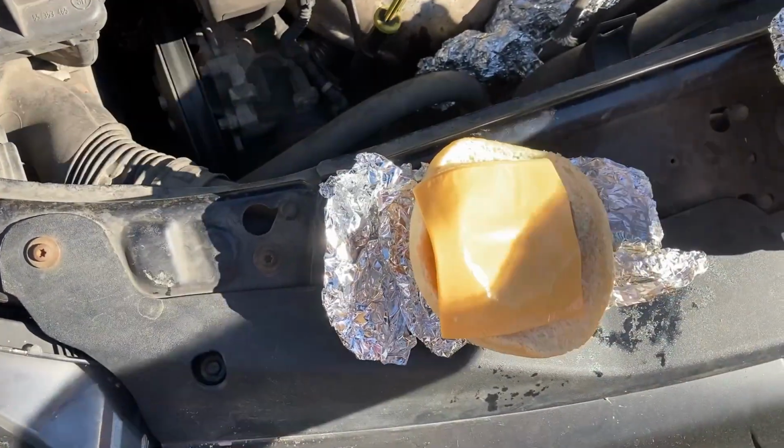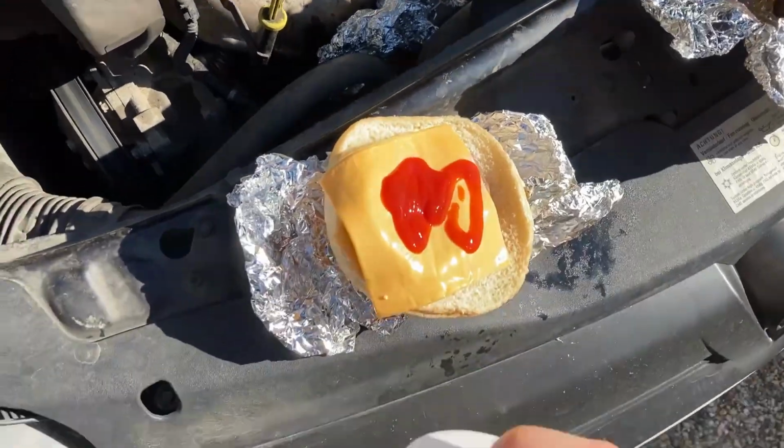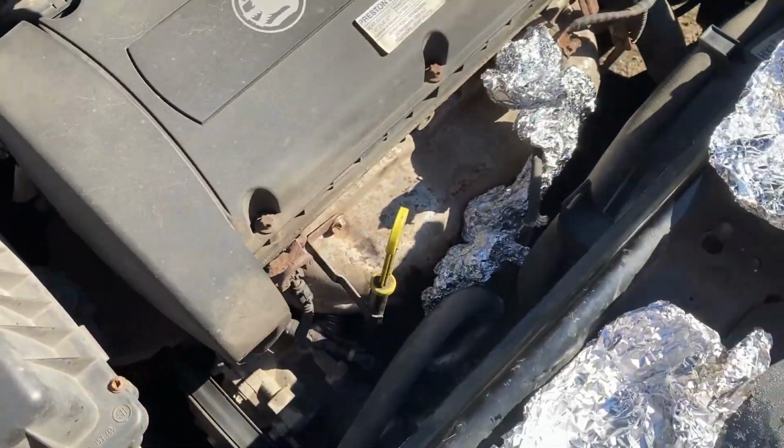Okay, so I've kept it outside. Just gonna put that there for a minute and then try and make it taste something like a burger, I would imagine. And then, now for the taste, here we go. I mean, I've had worse. Not bad.